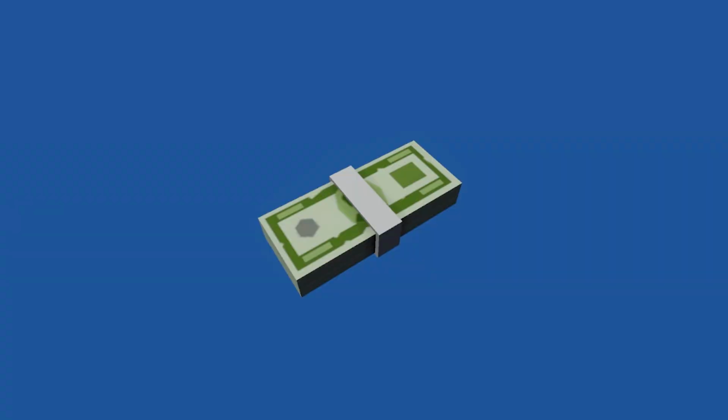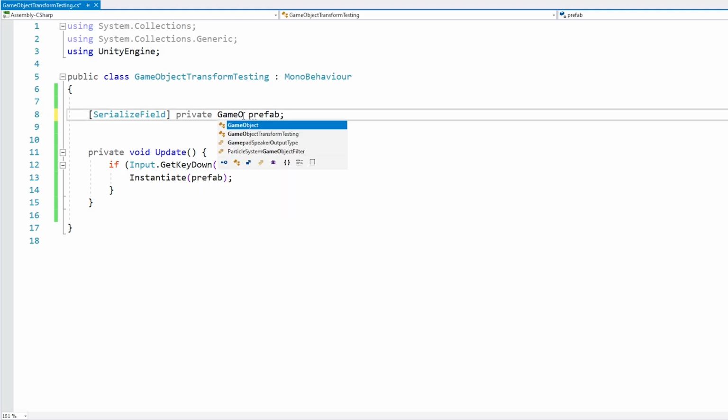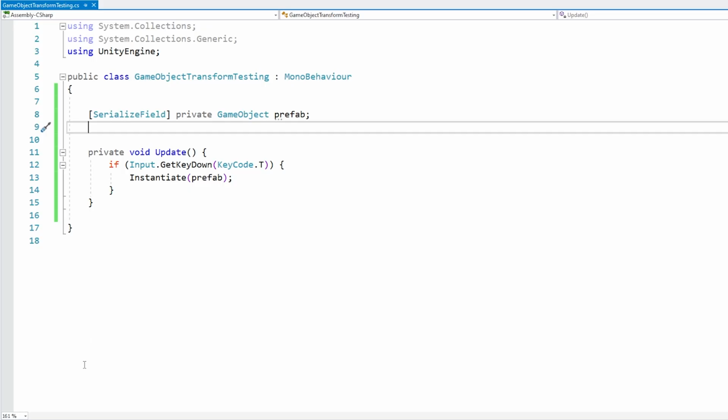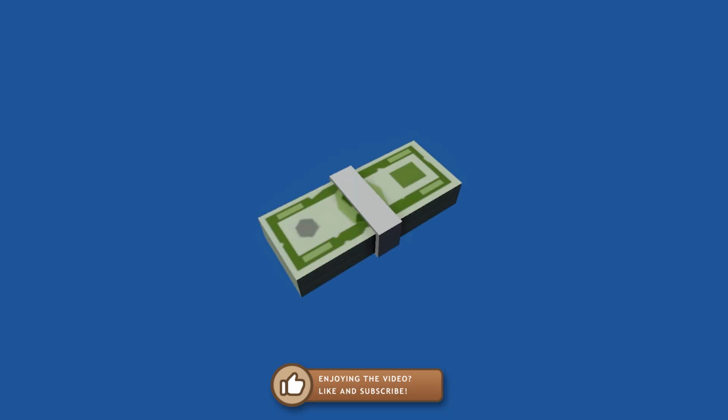Okay, so with this, the object was spawned, so everything works perfectly fine. However, you might have learned to use GameObjects. So if you go up here and you change the type from transform into GameObject, so if you do this, all of the code works just the same. And here in the editor, let's assign the exact same reference, there it is. And if we try, then press on T, and if there you go, everything still works exactly the same.